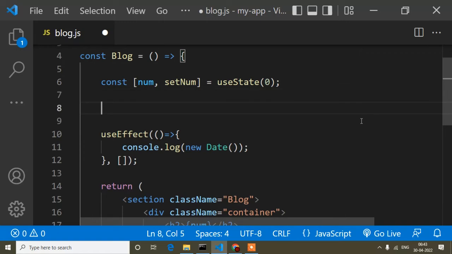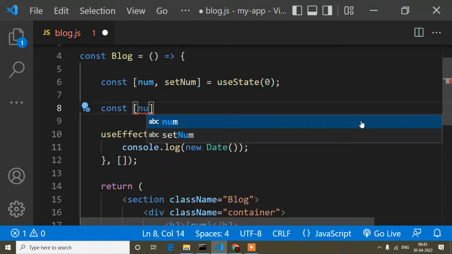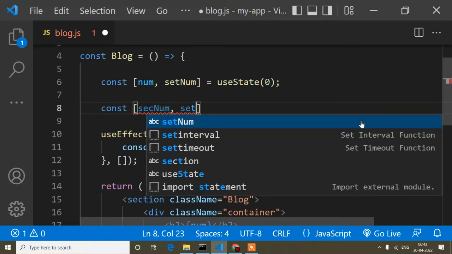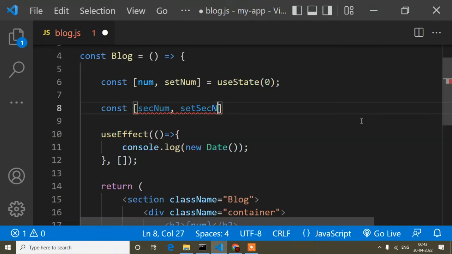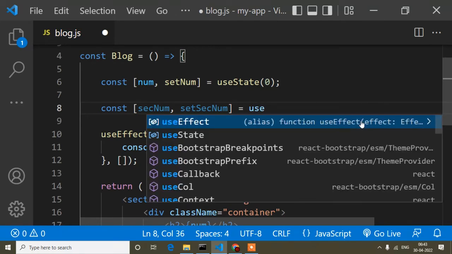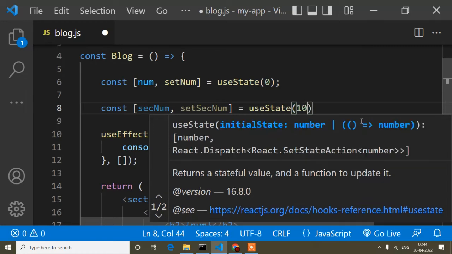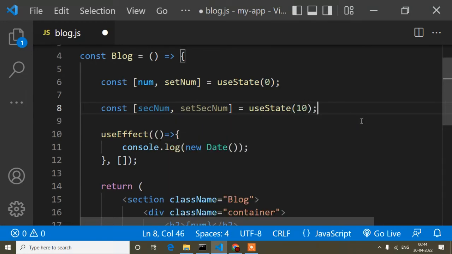Here I will write const, and pass two values: second number, comma, setSecondNumber, equals useState, and I will pass a value so that it starts increasing from 10.